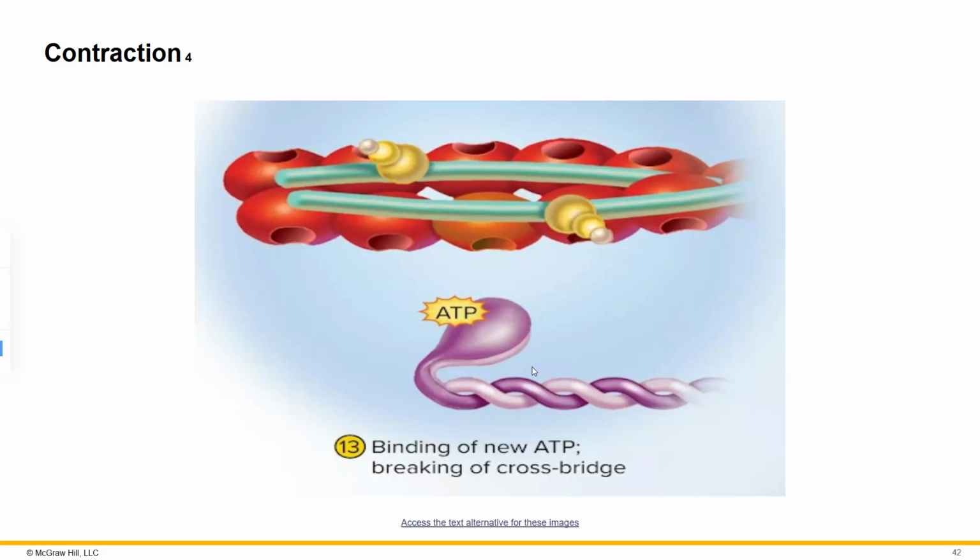If you've ever heard of rigor mortis, it is the stiffening of muscles after death. So when all of your ATP is used up and you're dead, you're not creating any more ATP. Your cells are still trying to live, but the amount of ATP that you're producing is very minimal because you don't have oxygen coming into the body anymore. So when that process happens, a few hours later, your muscles are going to contract, and they can't relax because ATP is required to detach the myosin head from actin. So the sarcoplasmic reticulum is going to get leaky.